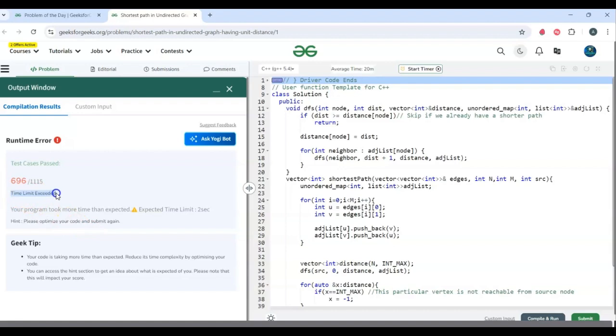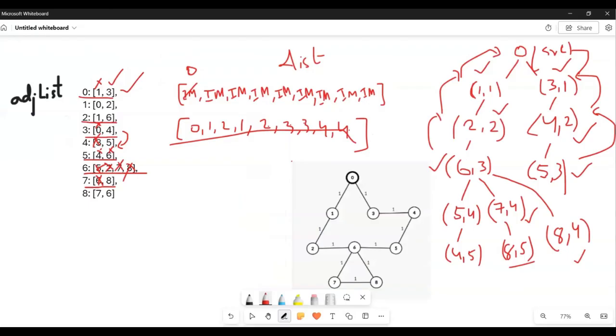As I said earlier, this DFS code has redundant paths. As you have observed from this recursive call, it is visiting a particular vertex more than one time, for example 8, and for example 4 and 5. These recursive calls are reaching these vertices more than one time. So the time taken by this code would be more. So hence we use the BFS approach.